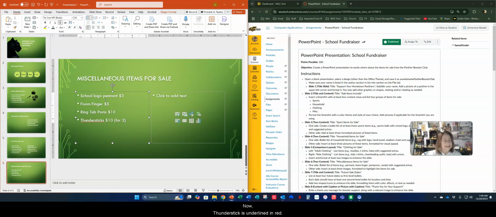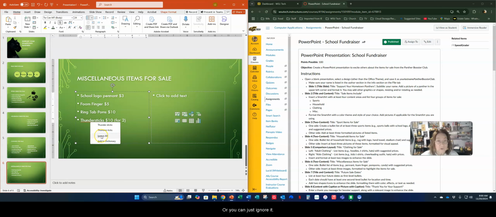Now, thunder stick is underlined in red. And does anybody know why that's underlined in red? Yes, it means it's misspelled according to PowerPoint's dictionary. However, that is the actual spelling, so it's okay. If you have something that's misspelled and you want it to be in your dictionary, you can right-click on it and add to dictionary so you don't have to look at it all the time.